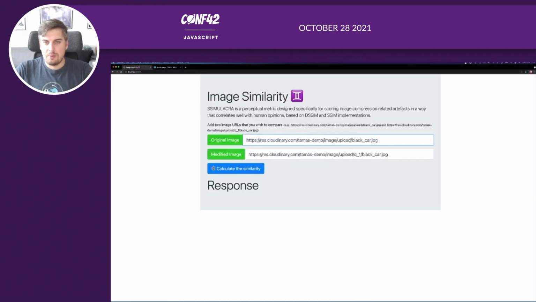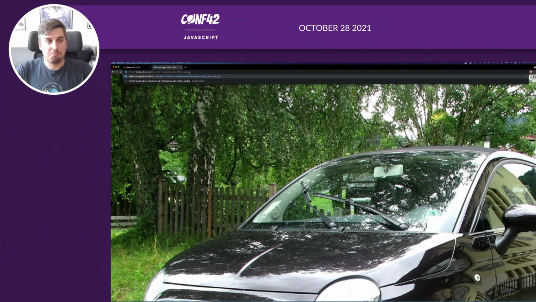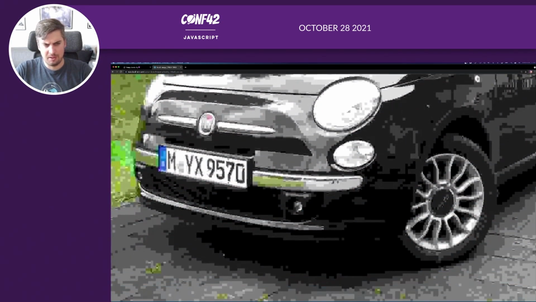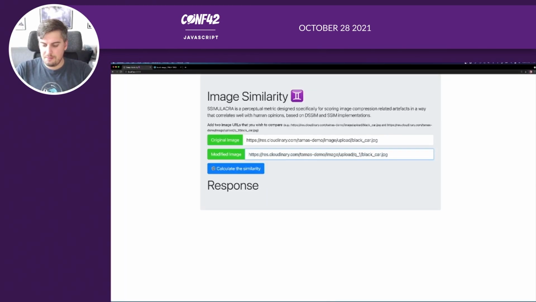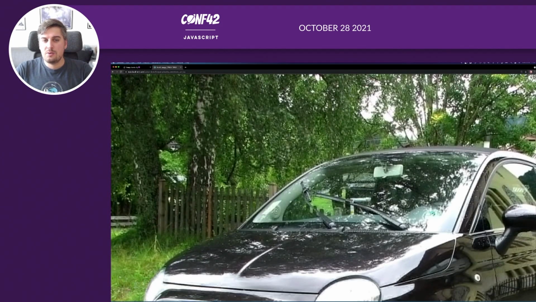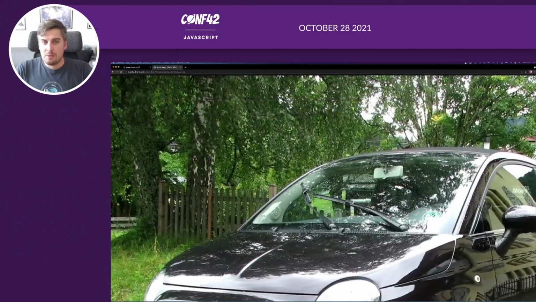And what I'm going to compare it with is Q_1, which is of course going to reduce the quality of the image to quality 1. So it's going to be very, very pixelated. So you see, this is a terrible, terrible looking image. Now at Cloudinary, we have a feature called Q-Auto, which is automatically going to reduce the quality of the image in a way that is not visible to the human eye. So if I put Q-Auto, then you will get, again, a high quality version of this image.